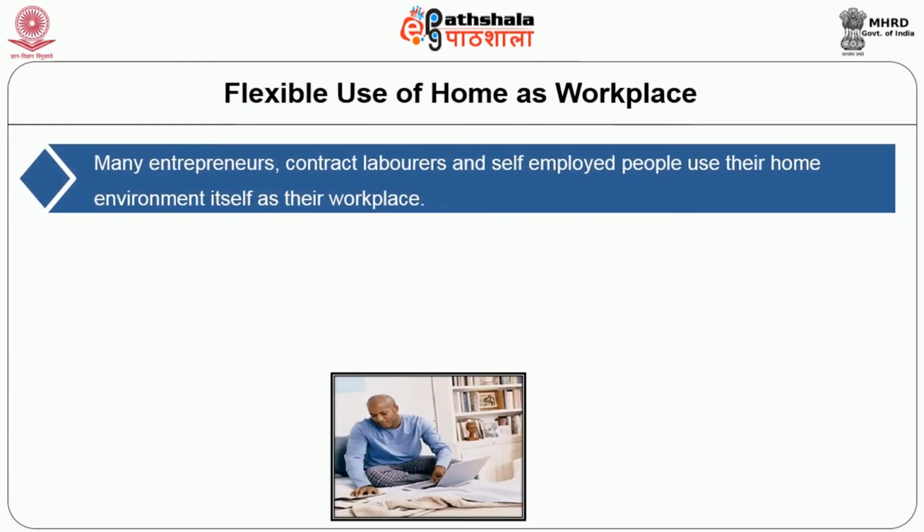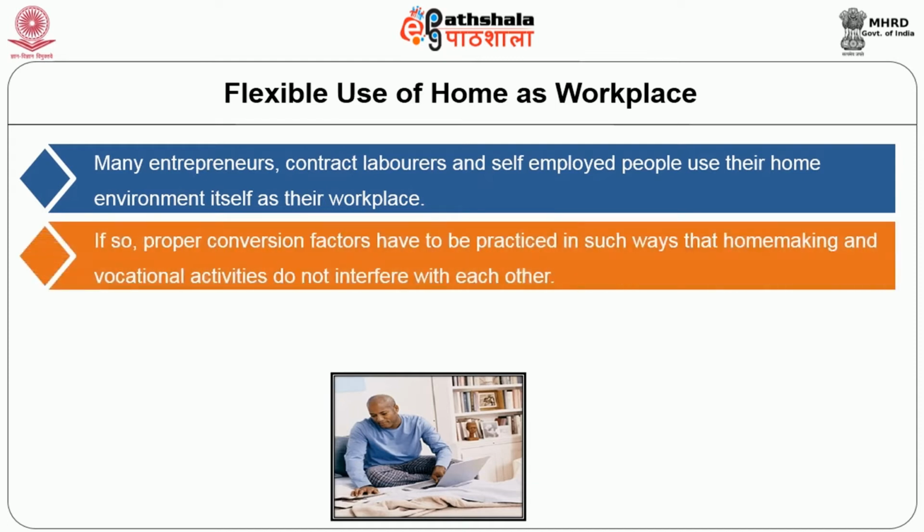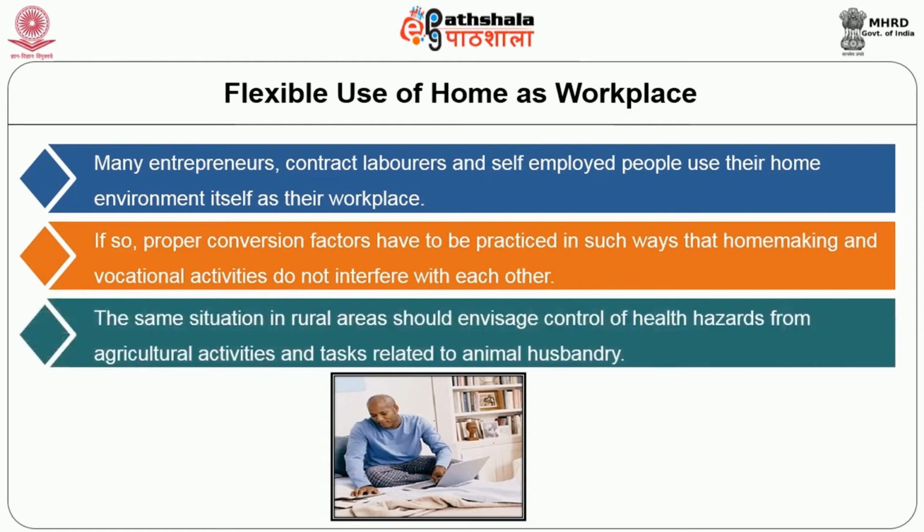The fourth aspect is flexible use of home as workplace. Many entrepreneurs, contract laborers, and self-employed people use their home environment itself as their workplace. If so, proper conversion factors have to be practiced in such ways that homemaking and vocational activities do not interfere with each other. The same situation in rural areas should envisage control of health hazards from agricultural activities and tasks related to animal husbandry. Correct mistakes before they become episodes.